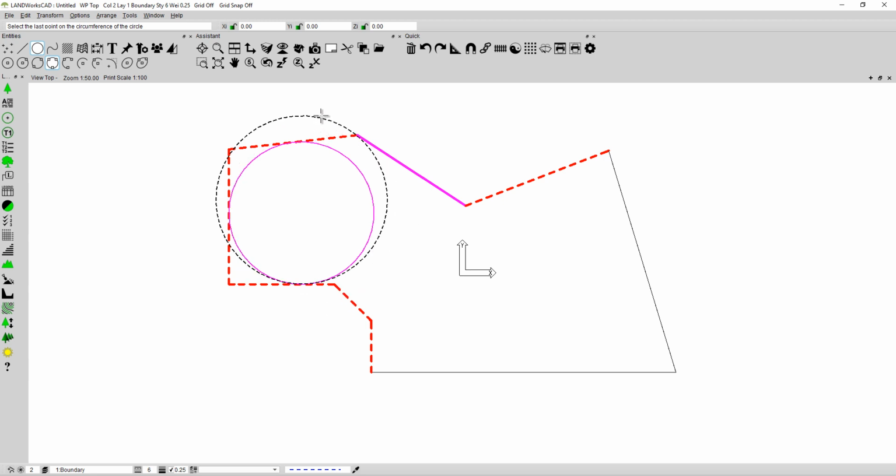So it knows roughly where, or in fact it knows exactly and precisely where the purple line is. So if I click a point here, I know that if I was to extend this line outwards, it would actually be tangent to this circle. Now I hope that what I've shown you so far has given you a very simple indication as to where to look for things.